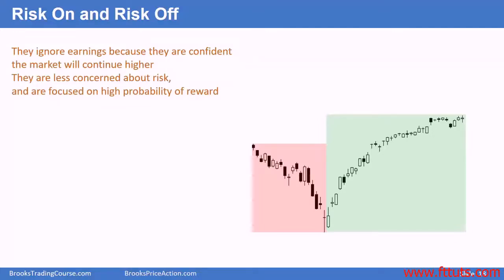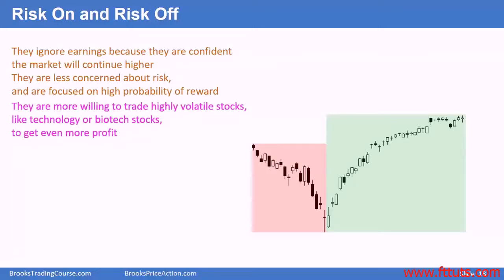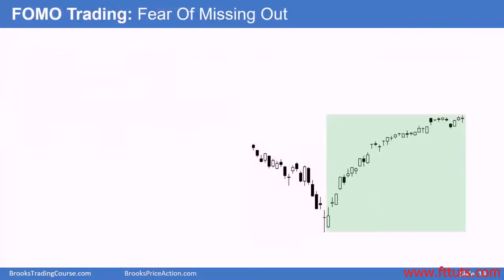As I said, technology, biotech stocks, because they know those stocks move more than the more conservative stocks, and they want to maximize their profit. They know this is not going to last forever, so when it's occurring, they want to be in stocks that give them the best potential for profit. Whenever the market is going up sharply like this, traders believe it's going to go up higher. So you buy here because you believe it's going higher. You buy anywhere in here, a very tight channel, basically a micro channel, no pullbacks. You buy anywhere in here because you believe you'll make money, that it'll go higher and you can sell it for more money.